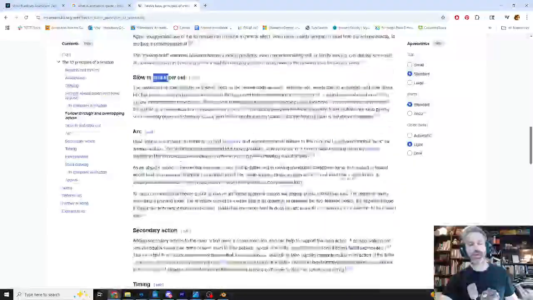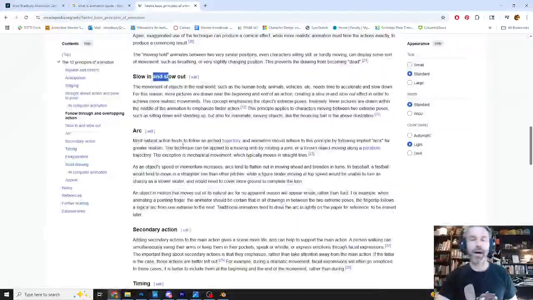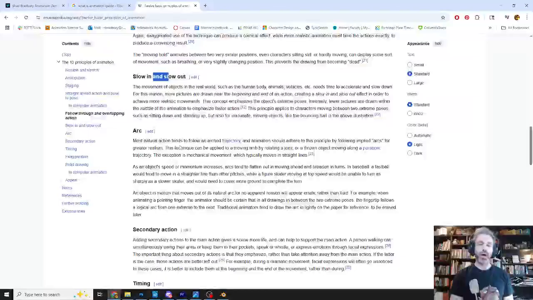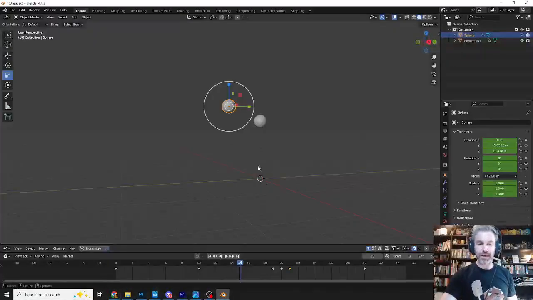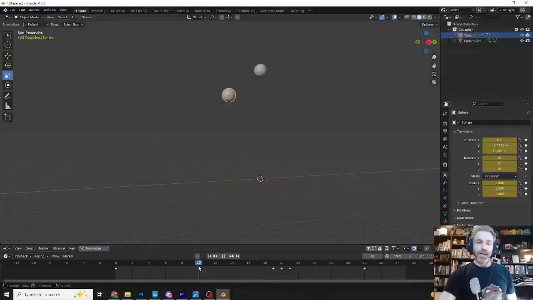I often refer to this as ease in, ease out. Students are notoriously bad at this. This is one thing that it takes students a long time typically to understand. The idea behind ease in and ease out, like I said, I'm going to use the term ease in and ease out, is objects not coming to a complete stop.